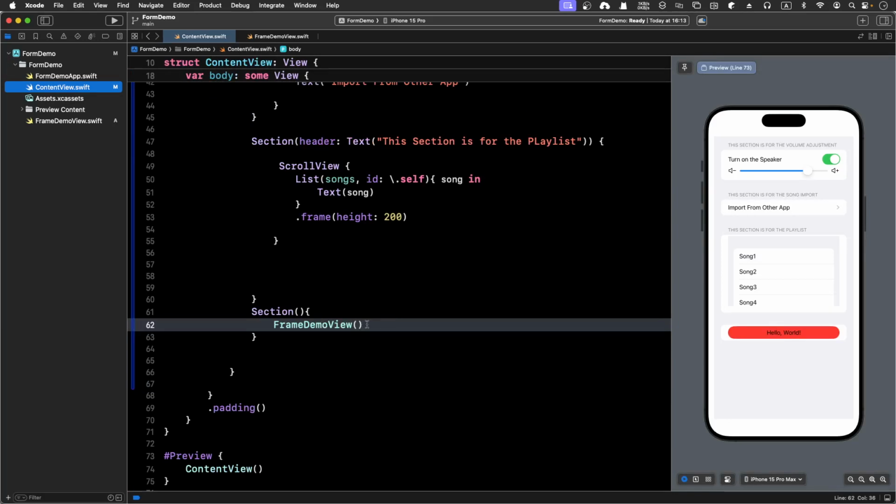And because the frame demo view has self-adjusting width and height, if you just get a really small area, you've got really small places to fill the red. Let me just adjust that a little bit so you guys can see the difference.